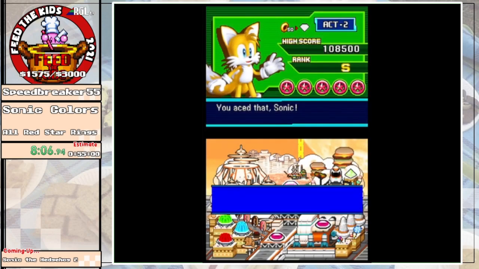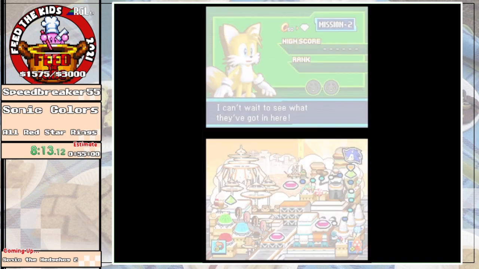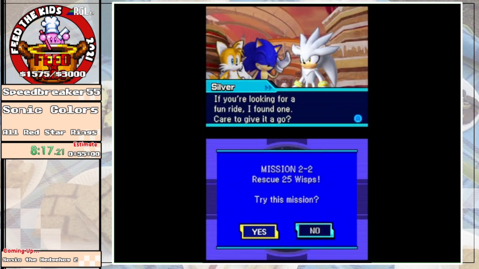Now given where all the missions are on the map, it's fastest for me to traverse mission 2 first. And this is the one at the top right corner. This is a rescue mission.